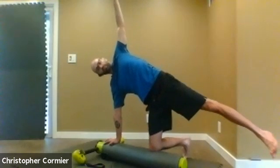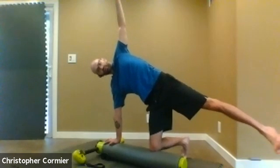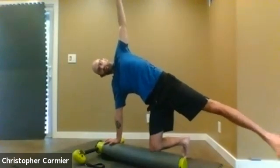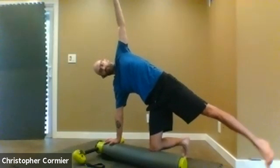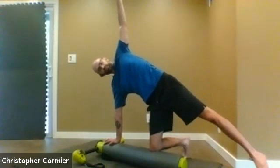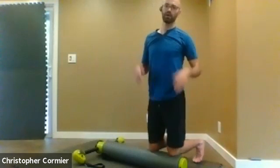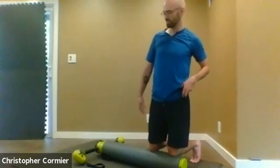Kick back in line with your body and hold. Last 5 circles each direction. 5, 4, 3, 2, 1. Five the other direction. 5, 4, 3, 2, 1. Bend that knee. Press yourself back up. Oi, shake it all out.